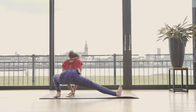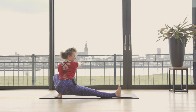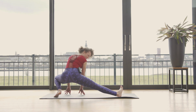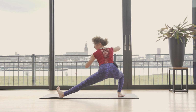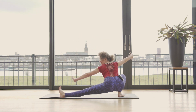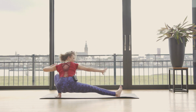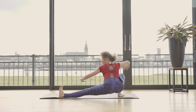So really try to move here. So same thing. Maybe you stay low. Maybe you stay up a bit high. Do whatever feels good for you. Now move. Maybe your ninja thingy here. You can also use the hands if you need to. And don't count, just move as much as it feels good.